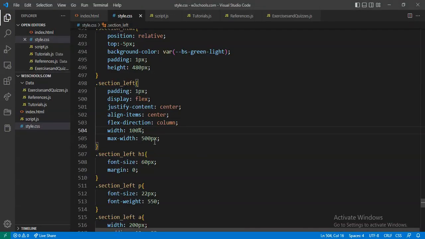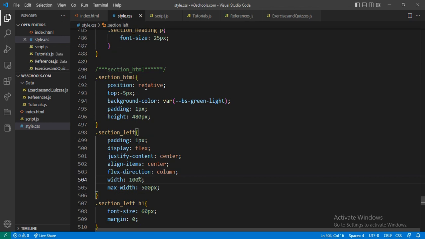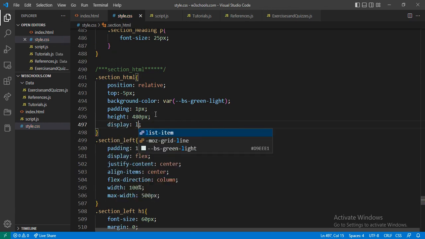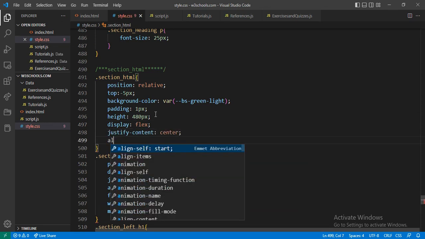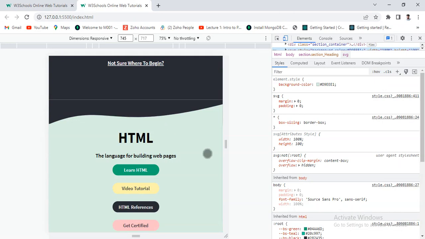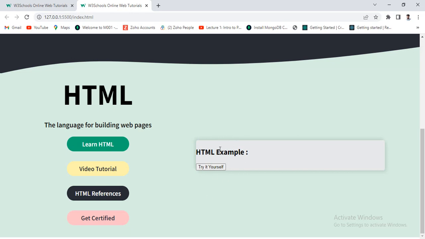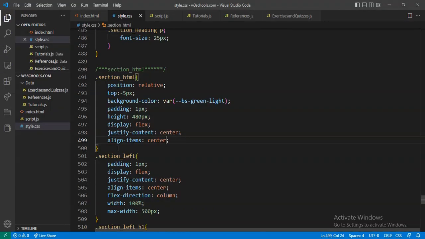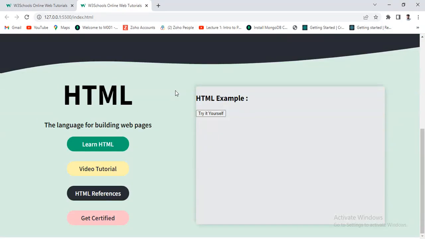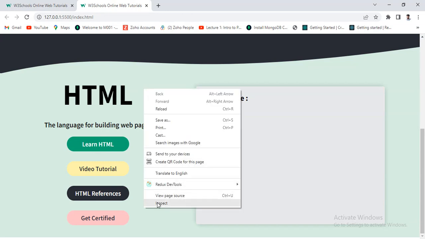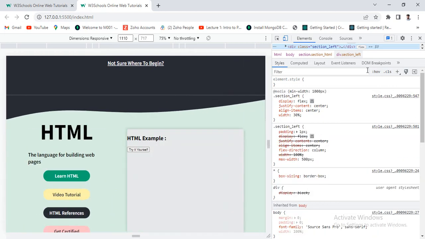Why is this content not centered, and left aligned? Here I was giving the relative. Here I want to also give display flex, justify content center, align items center. Now let me just see. Okay, now this height is gone, and for that I want to also give this height. If I remove this align items, now see, the height is automatically taken. And when I reduce this, all the content will now be centered automatically.